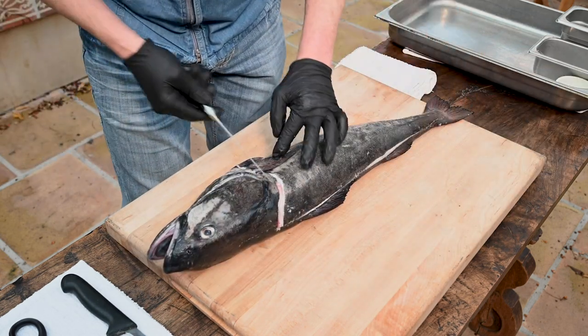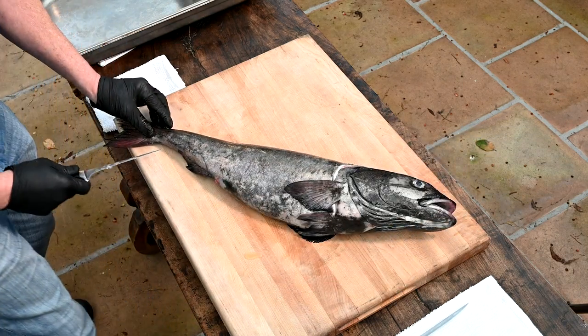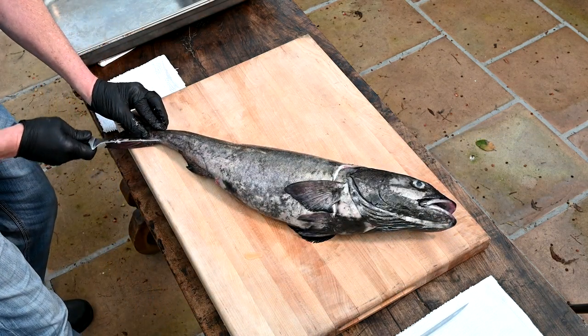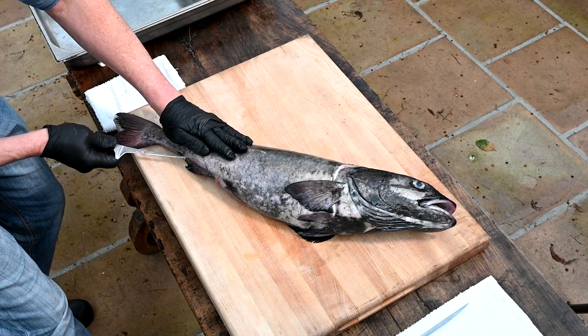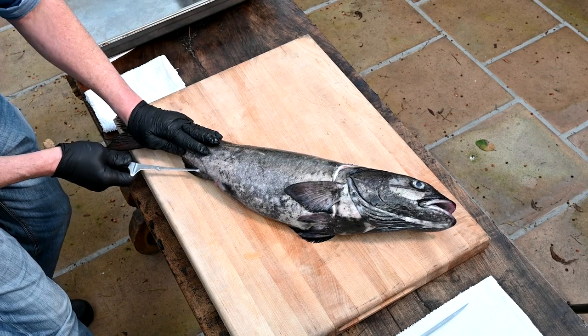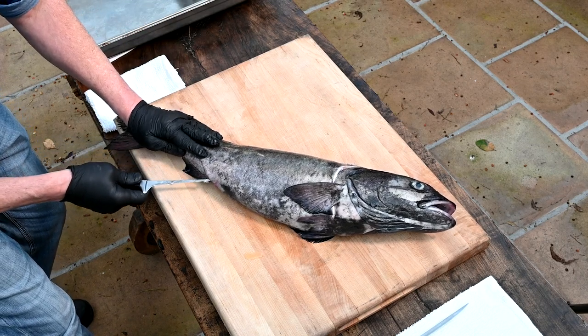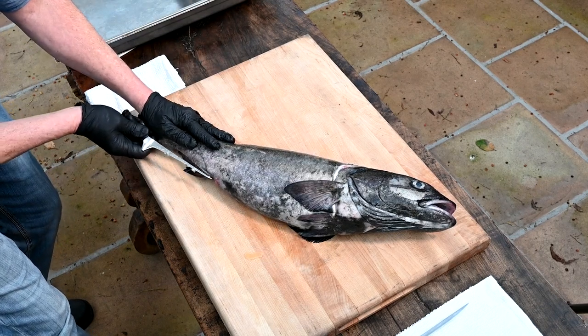So now we have this cut and this cut. I'm going to turn the fish a little bit — I'm right-handed so I'm going to go down this way — same down this line, going to feel the edge of the fish and work our way down. Right along that line, that's when you know you've got the right line. Now when you get to this bottom fin, this is where all the guts are, so I'm going to use a shallower angle here.